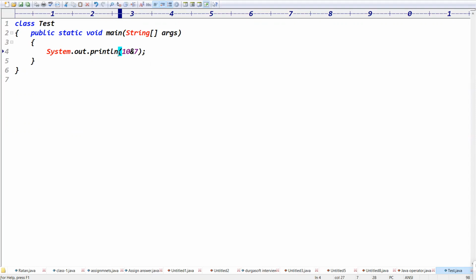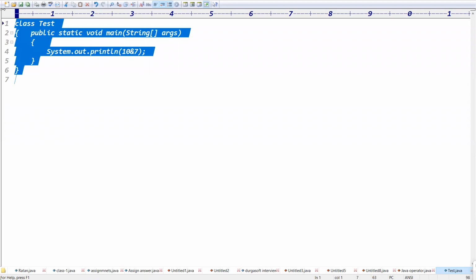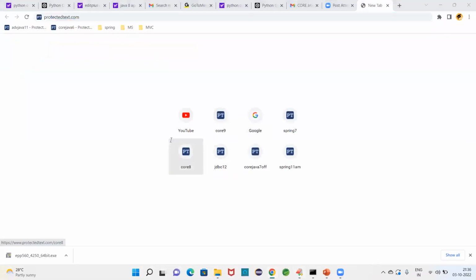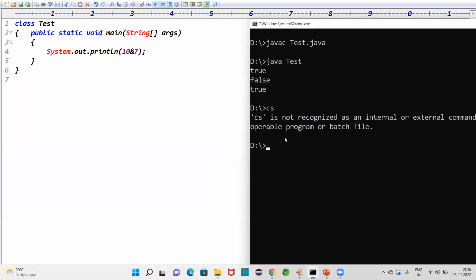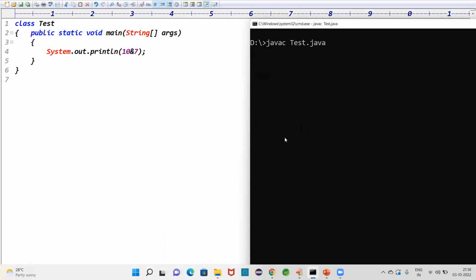At the web applications level, we will not use this kind of thing. Only at the circuit designing level, AND gates, NOR gates and OR gates are there, right? Circuit designing level, they use this type of thing actually. So you got the point or not? If you run this code, just open the command prompt, CLS, java Test.java. Code is compiled fine, code executed fine. We got the output 2, right?